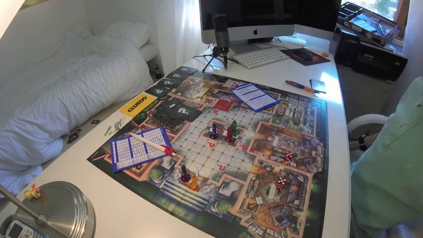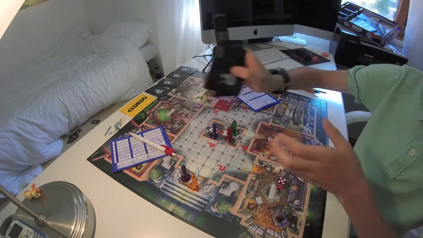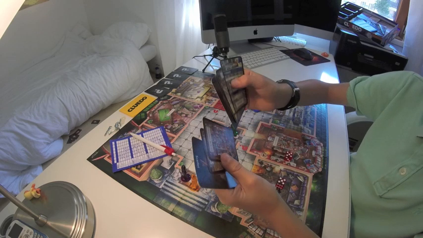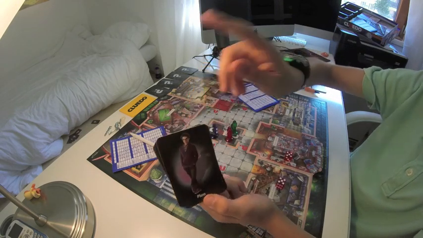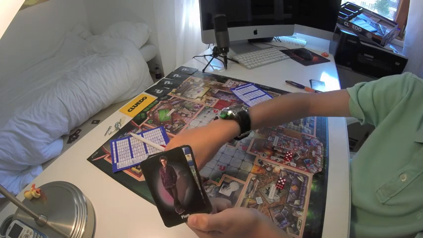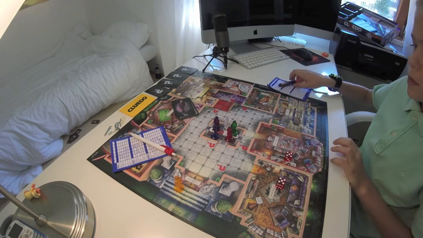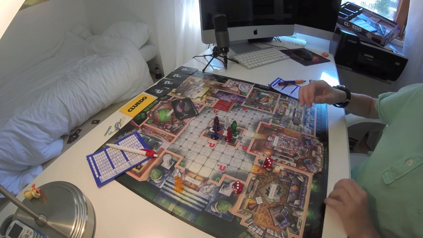So I accuse Plum with the dagger in the courtyard. Now it's up to my opponent to give me evidence that Plum didn't do it, the courtyard wasn't the place, or the dagger was not the weapon. As you can see, you only need to give one piece of evidence. My opponent has Plum as one of his cards, meaning I can cross something off my list. So now cross Plum off your list, because your opponent gave you evidence that Plum didn't do it.